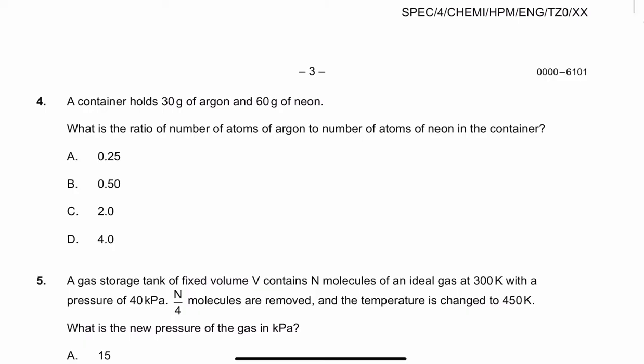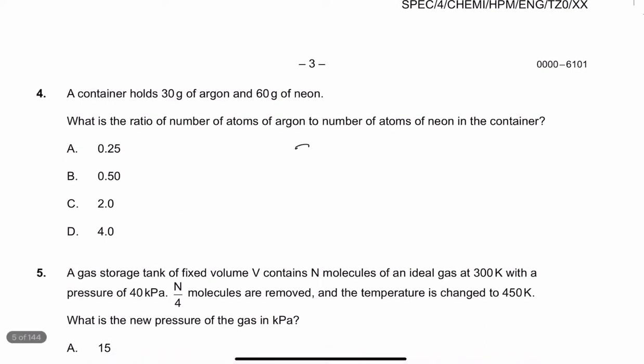So it gives us the mass to start out with, but we can't just get a ratio from that. It's not just going to be 30 to 60 because that's not actually the atoms. What we're going to want to do is convert it into moles, because once we have moles, we can just use those moles for the ratio, because to convert moles to atoms, we're essentially just multiplying by Avogadro's constant, so there's no need to convert it. We can just use the moles for our ratio.